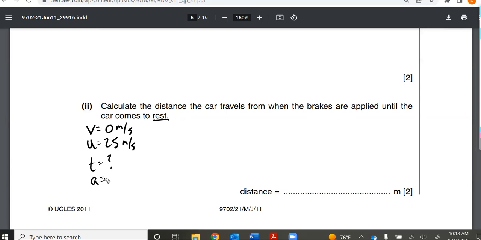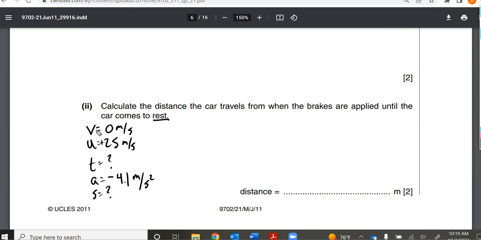We do know the deceleration. Remember, positive 25 meters per second, and it was a negative 4.1. I think I did have the negative sign in the force, but when you're doing the math, is the negative sign important? Here it kind of is, because we're going to plug it in negative relative to the positive velocity. The word deceleration gives us a clue that when we solve for it, we get a negative acceleration. So that makes sense. We have that, and we're solving for S. So the two unknowns are S and T.